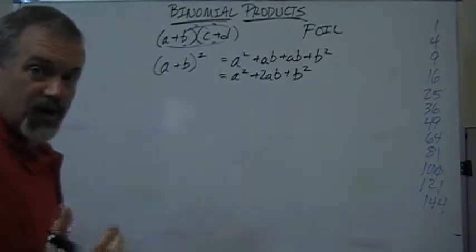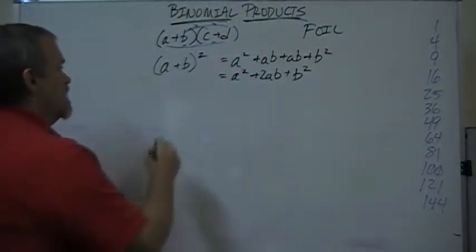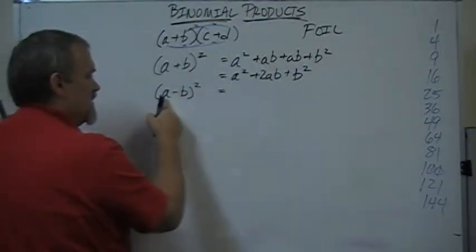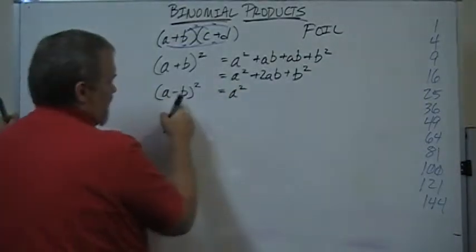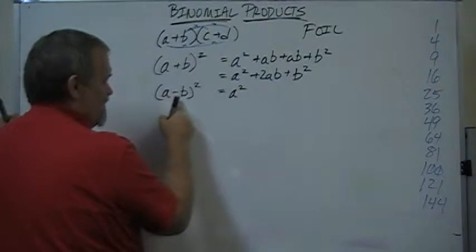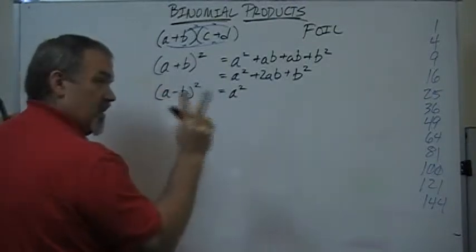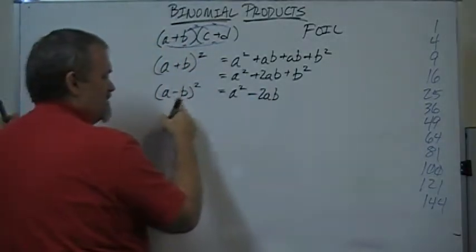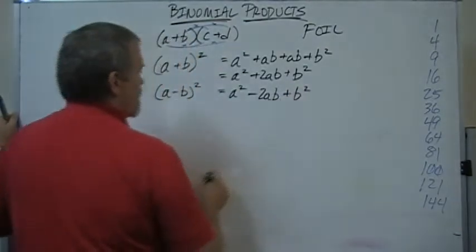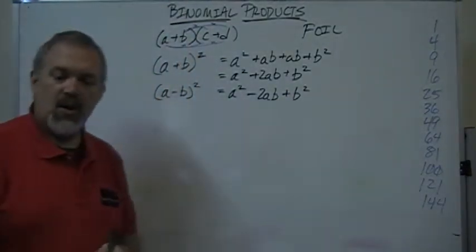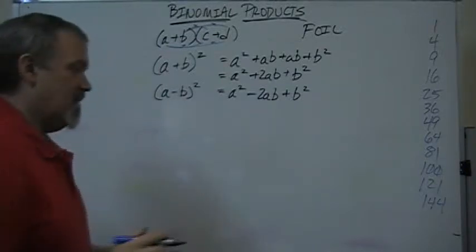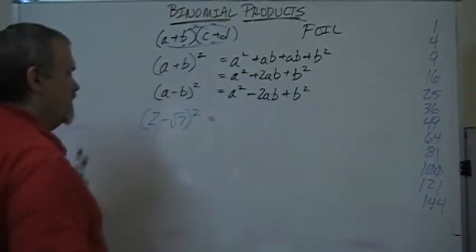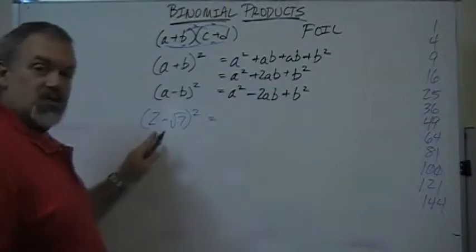The same will work if we have a minus in the middle. It's just slightly different. A minus b squared. Again, we multiply these two together. This by itself, we get a squared. We multiply the two together, so we get negative ab, because it's a times negative b. And we multiply by 2, which gives us minus 2ab. And then at the end, minus b times minus b gives me a positive b squared. Again, we can use this same principle with surds. So let's take, for example, 2 minus the square root of 7, quantity squared. Same process applies. 2 squared, 4.